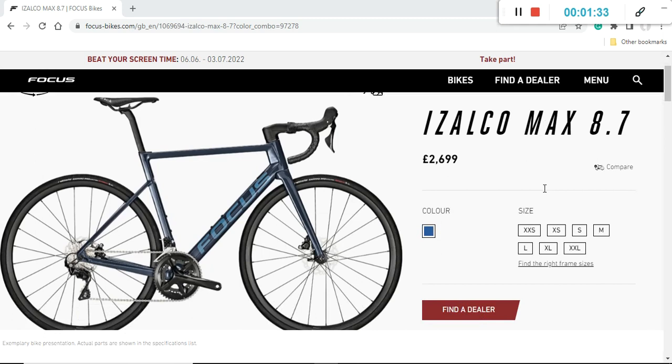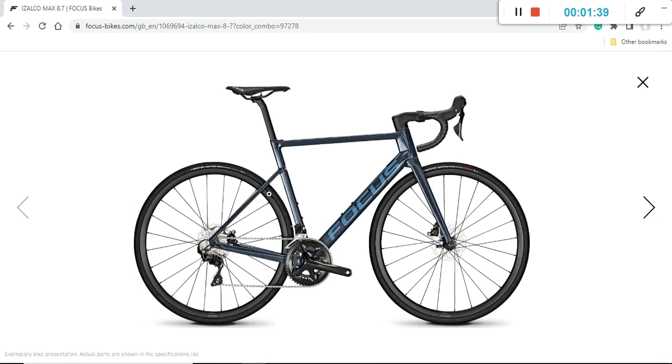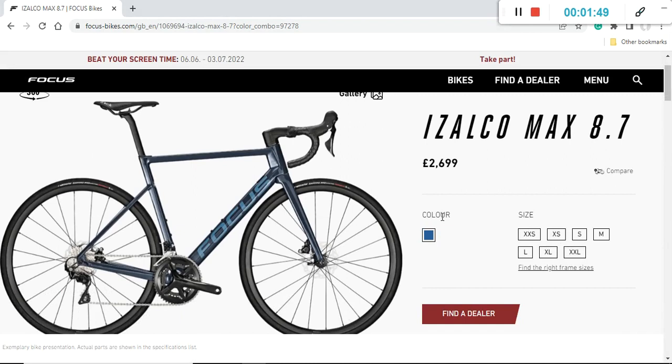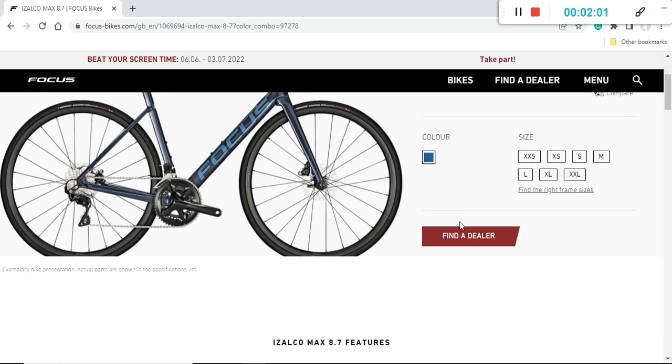Now let's talk about the paint scheme on this bike. Well, there is only one paint scheme on offer, and I have to say it's a beautiful metallic blue paint scheme, kind of a hint of dark blue with a hint of light blue. Very nice paint scheme from Focus, but again, I wish that Focus could have squeezed another paint scheme into this bike, although I understand that at this price level of 2,700 British pounds, maybe it would be a bit too much to ask for.